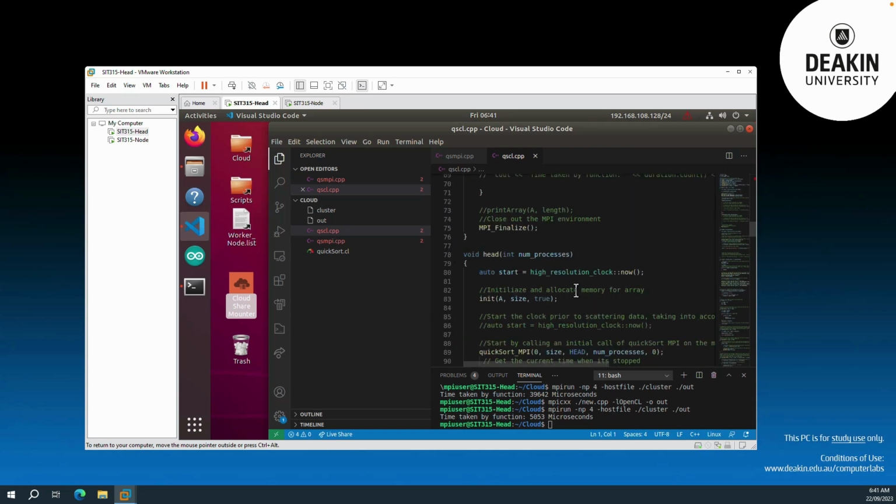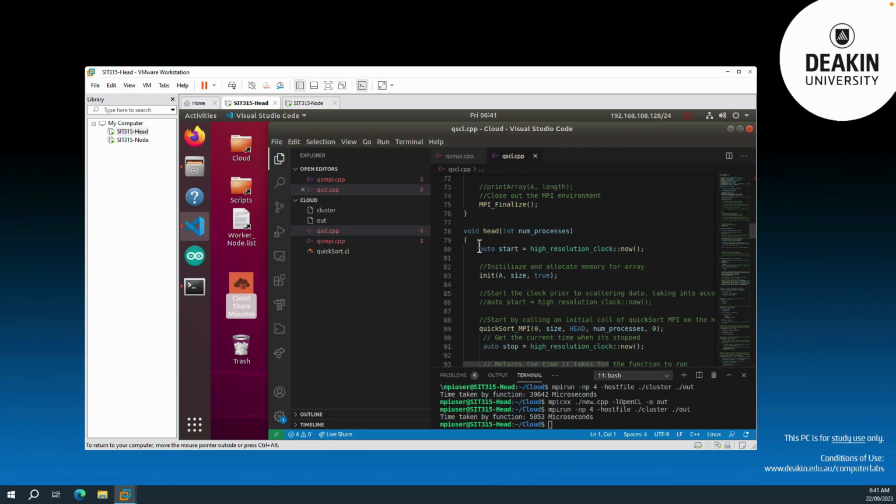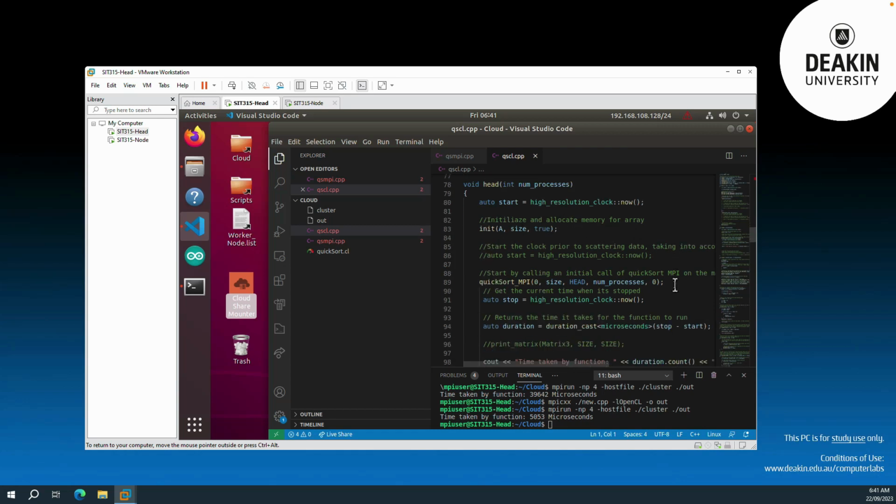This is the head function, and to start the clock, initialize and allocate the memory for the array.